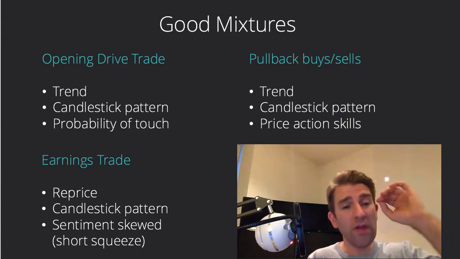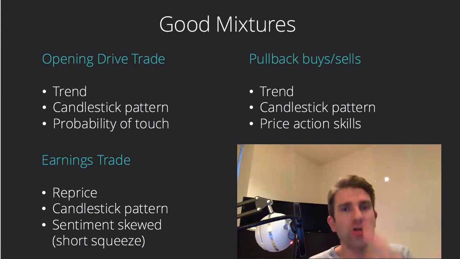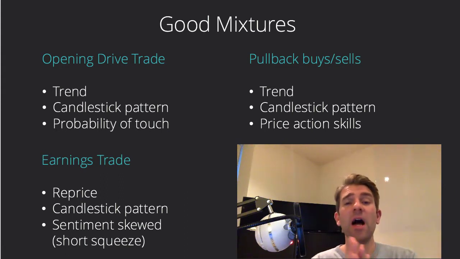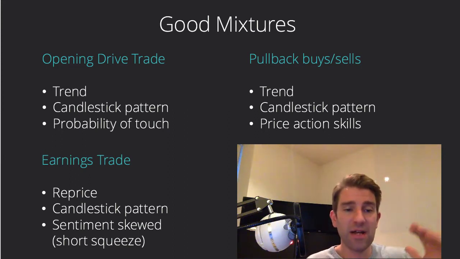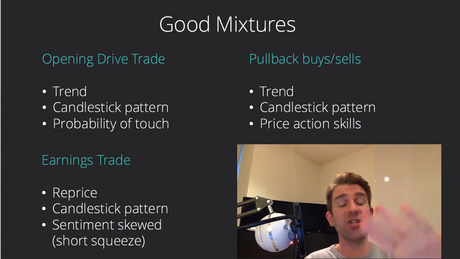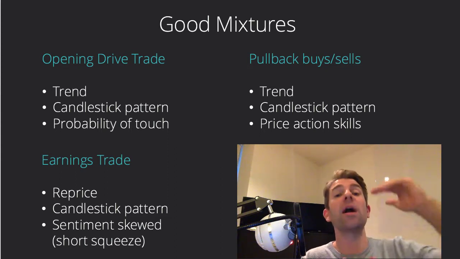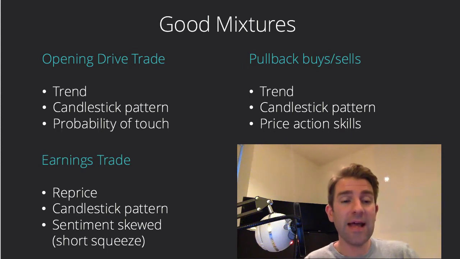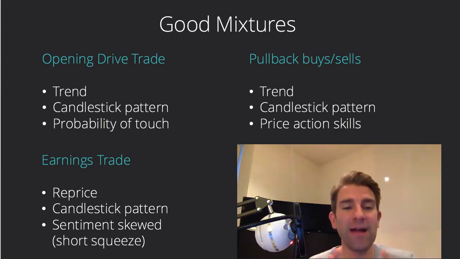Okay, so the opening drive trade. I talked a little bit about this before, the thing where we're pushing off the open, for a real day-to-day trader. For the opening drive trade, I like to see obviously the trend, so a good push to the upside or a good push to the downside, then a candlestick pattern. That's my first layer of edge: aligning myself with the trend. Number two, the candlestick pattern, so maybe we get a pullback and a little wick to the downside that pushes up, which gives me a good idea that I want to go long there. And the final one is the probability of touch.